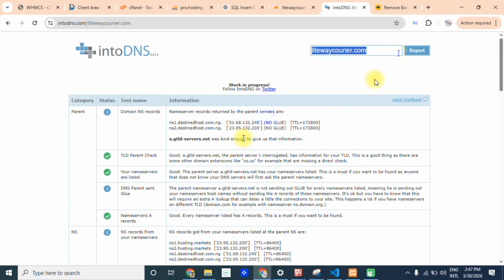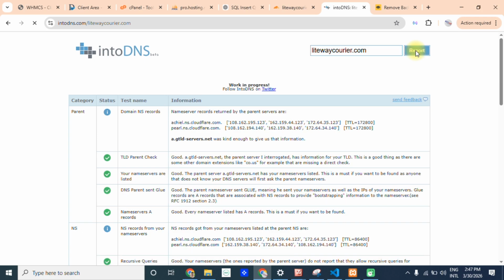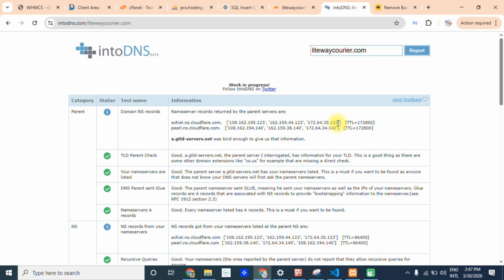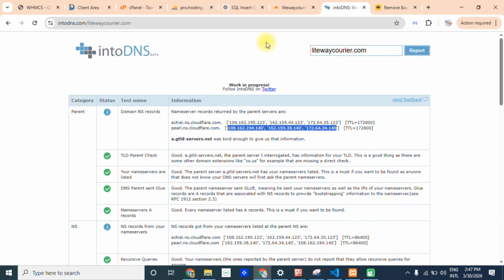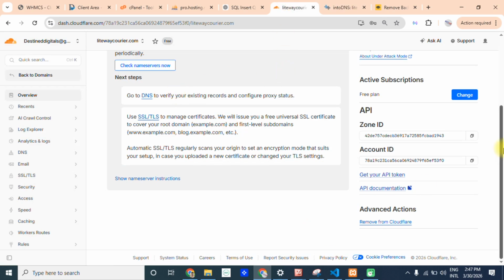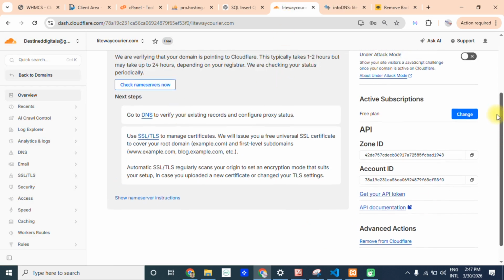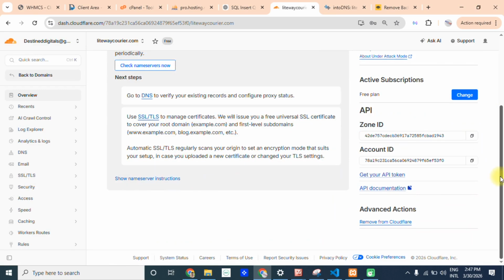Now if we recheck, let's check the DNS reports. So you can see we now have multiple IP addresses. It means that this website is now running on Cloudflare and is now protected, and its speed is also optimized with Cloudflare.